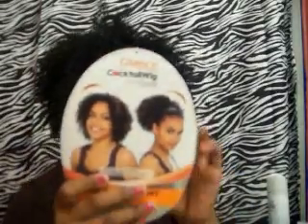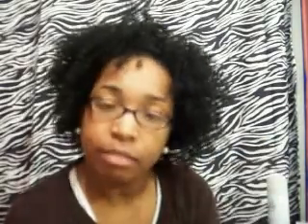Let me see if I got some instructions or something on this thing. Look how she wore hers — hers looks better. This is 100% Kanekalon hair. And from my prior weave knowledge, Kanekalon means synthetic — like the cheapest type of synthetic actually. I wish I would have known that. But for $15.99, y'all, I guess I should have known that. There's too much of her. I know that for sure.